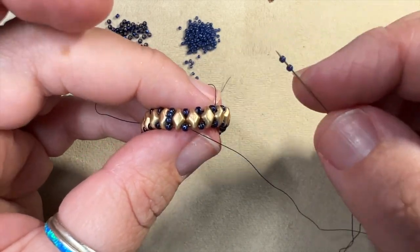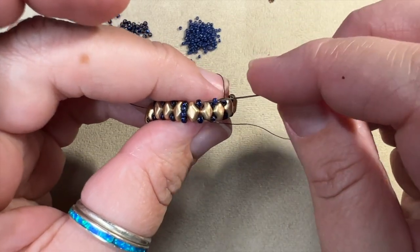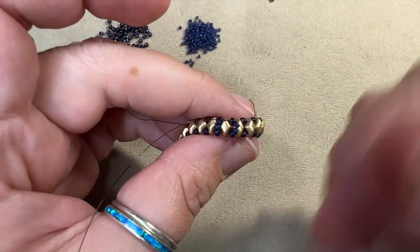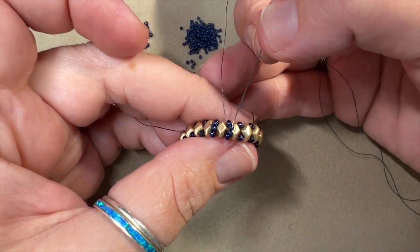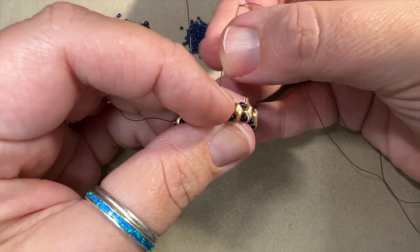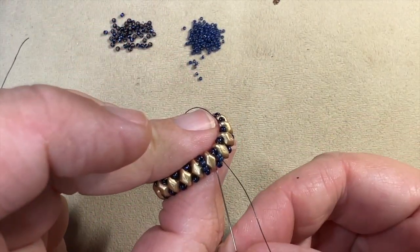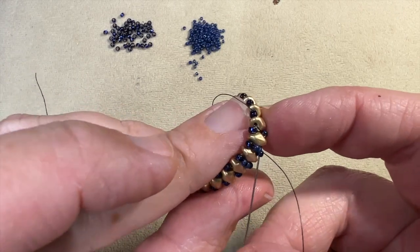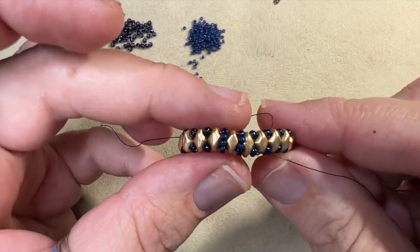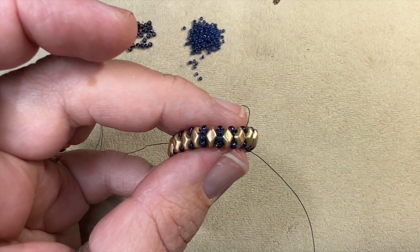So I pick up two 15s. My thread is exiting to the right, so I go through the top 11 from right to left. Then I'm going to take the needle and I'm going to come down through the two 15s. And when I come down through those, I'm going to put my finger there as I pull the thread. And then I'm going to come through the 11, coming from left to right, so that I can just continue on through the next Gemduo and size 11 seed bead. And I'm going to work around the whole ring, putting those embellishments in place.